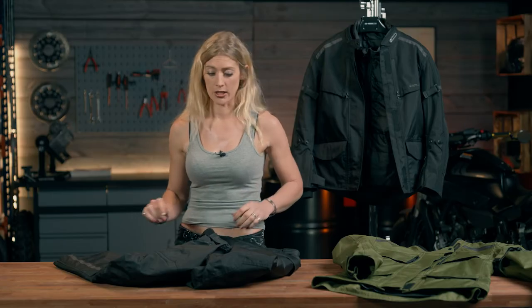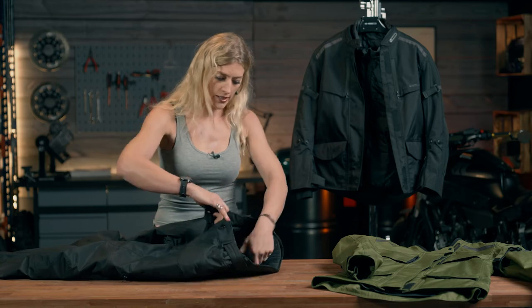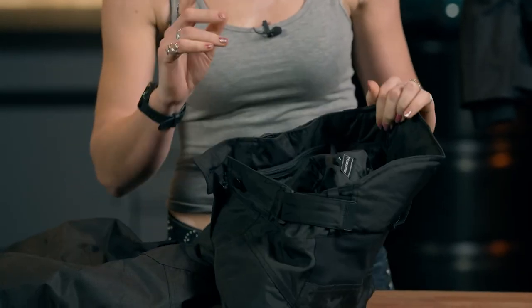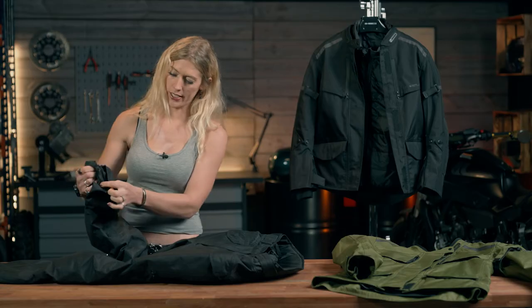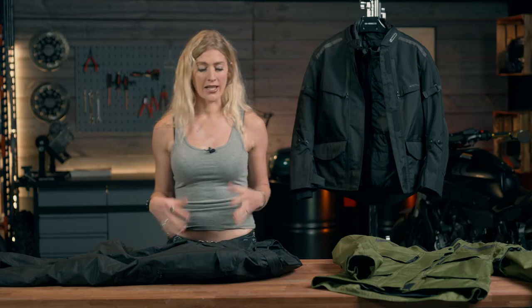The material that Course have used on these trousers is the same as the jacket — a waterproof and breathable laminate lining. Inside the trousers, like the jacket, we have a removable liner. I wouldn't say you'd walk around in these like the jacket liner, but they will keep you warm, and the liner comes down all the way to the ankle with little poppers to keep it secure — a zip at the top and poppers at the bottom.